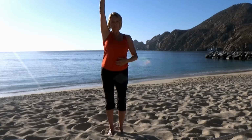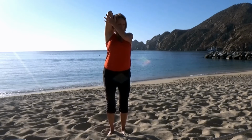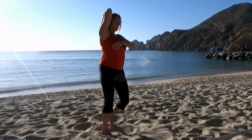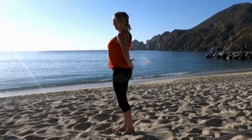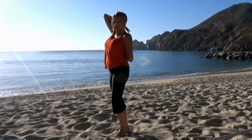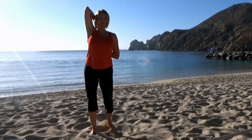Then reach that arm up in front, touching the back of our neck. Let the elbow go back. Bicep curl in so the shoulder blade rolls around away from the spine. The other arm comes down, roll the shoulder back and down. Just let the hand rest. Again, here the shoulder blade is going towards the spine as we create that stretch. Maybe the hands touch. Don't worry if they don't.